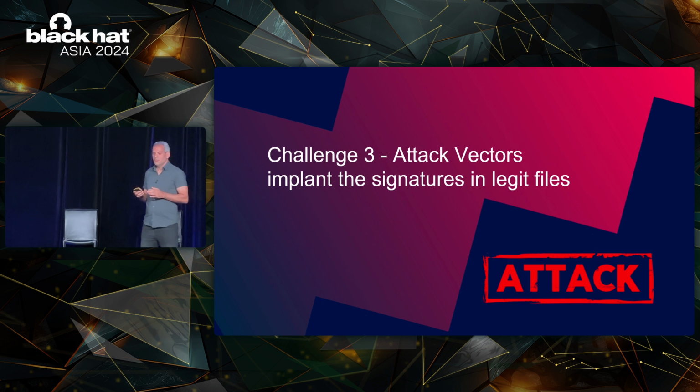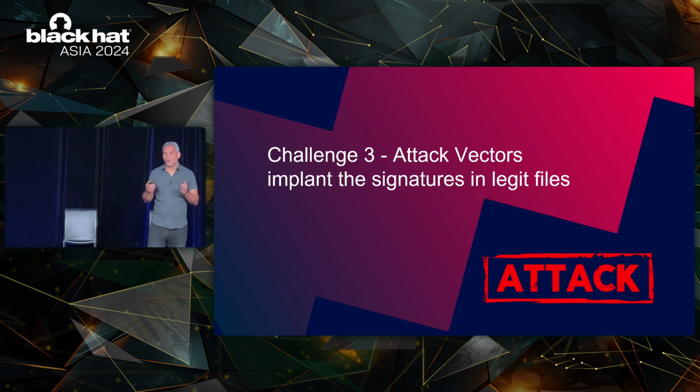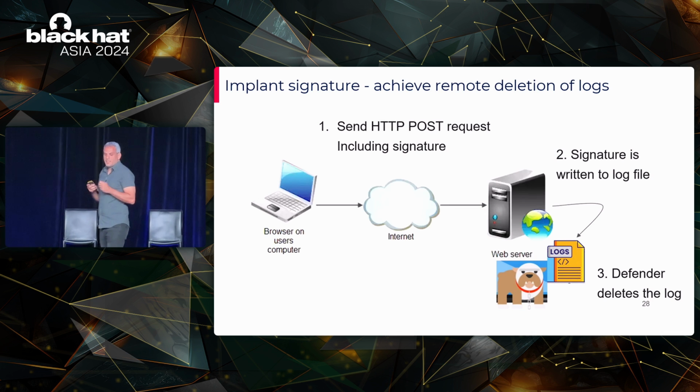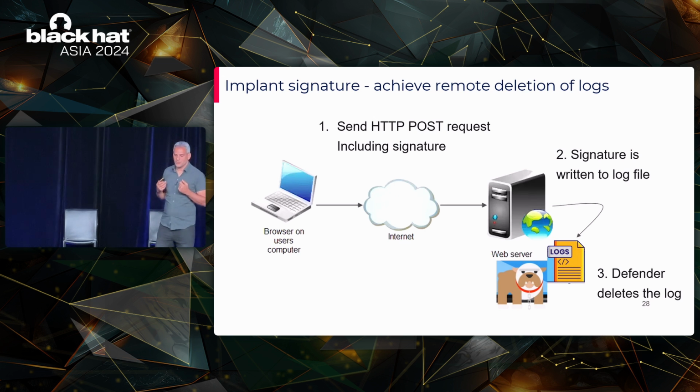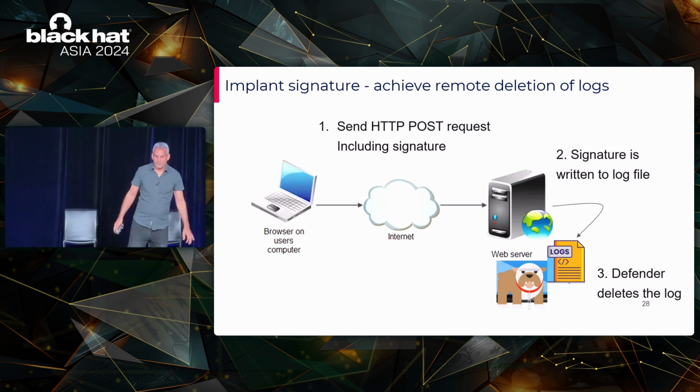So until this point, we focused on learning how to locally trigger automatic deletion. Now, we should plan how to achieve remote attack vectors. We needed a way to somehow make a privileged device write our data to a remote file. The first idea that came to our mind was logs. If we are able to send an HTTP request with our own signature to a web server, and this web server logs our request, we will be able to trigger the remote Defender installed on the web server to delete the log file.